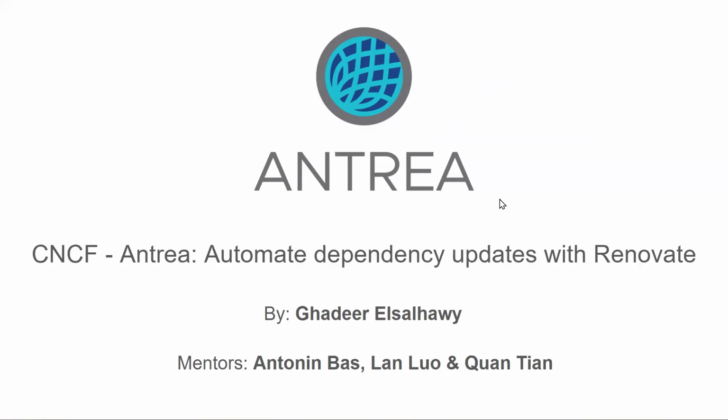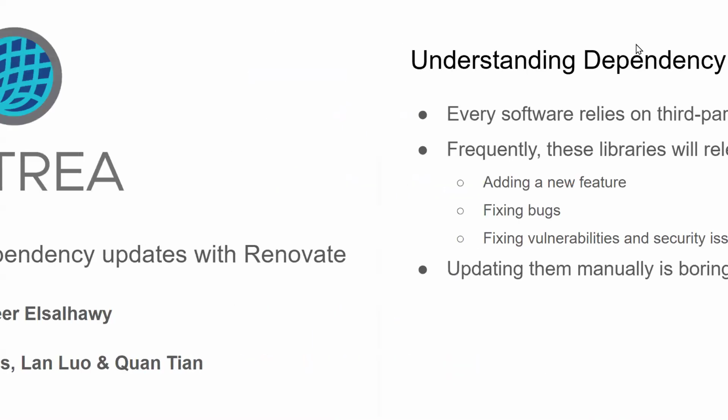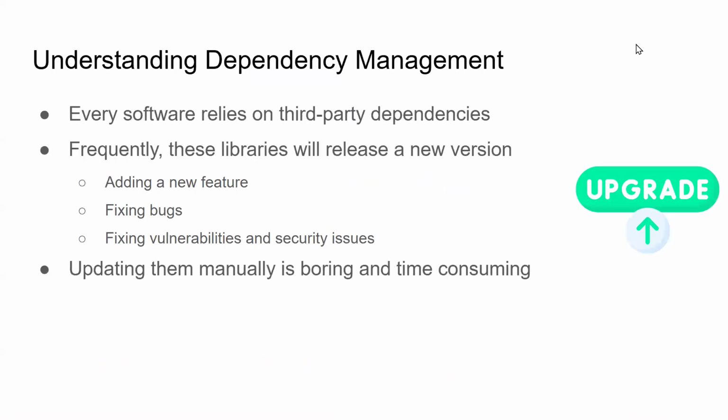First, let's talk about dependency management. All software relies on third-party dependencies, and almost every day these dependencies will release a new version, which can be for adding a new feature, fixing bugs, or fixing security vulnerabilities. So updating them manually is going to be a boring and time-consuming task for maintainers. It's a lot of manual work, and there comes the power of automation.